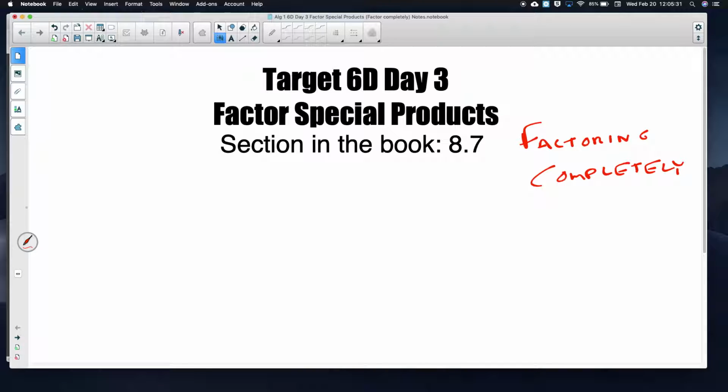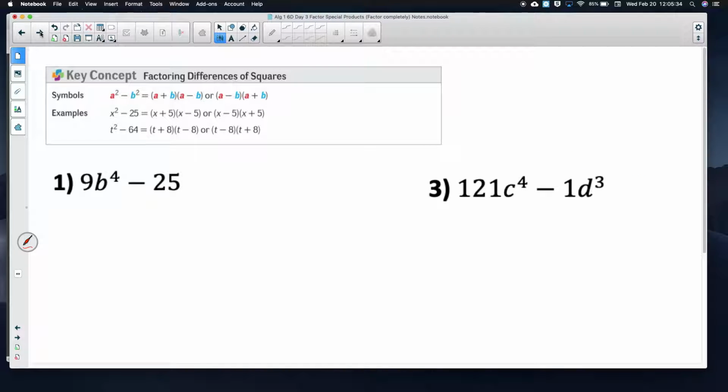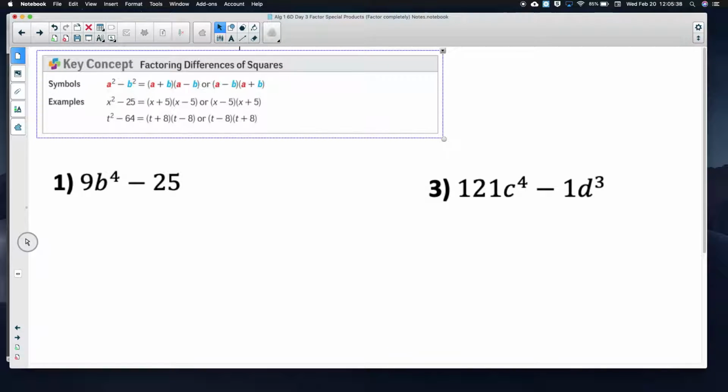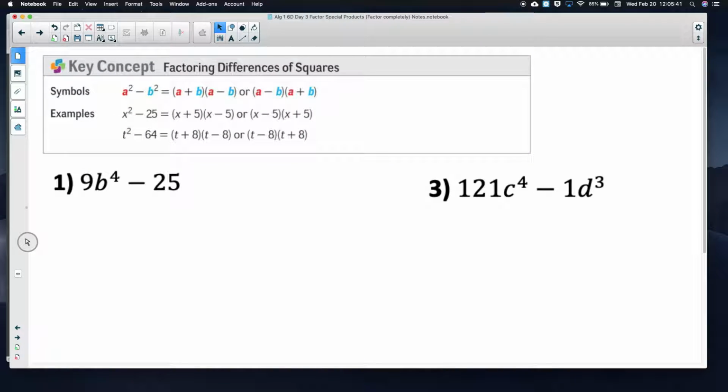Okay, so today we're going to be using all the different skills that we've been looking at over the last couple videos. I gave you in your notes some of these key concepts, and they're little patterns to factoring some special products. If you'll remember when we were multiplying polynomials, we talked about some of these special products, and there is a pattern to them. But if you don't recognize the pattern in this diagram right here, I want you to still be using the box that we have been using. So, I got a couple examples for you.